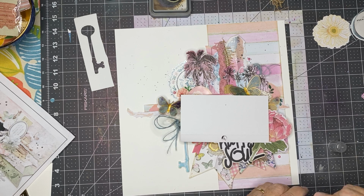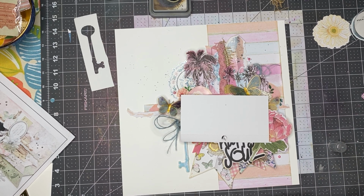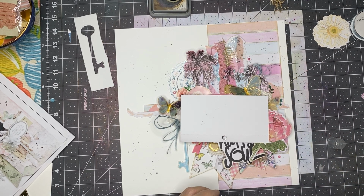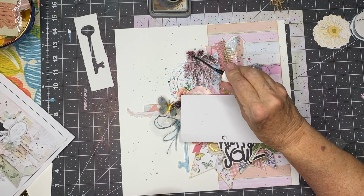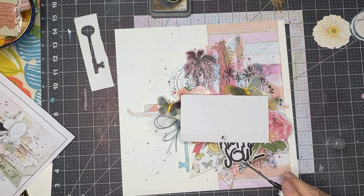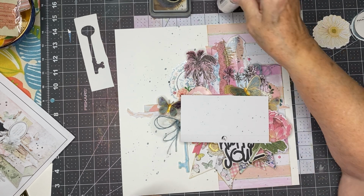This is a nice metallic that is gray instead of black, and it has a little bit of a bluish tint to it. I'm hoping to get some to show on those palm trees. I definitely want it on the banners, and I'm okay if it gets on the title. Okay, so that's my nod to mixed media.